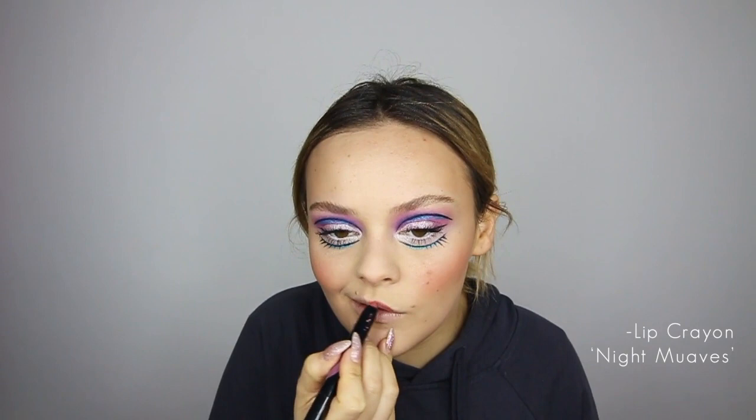Okay, so let's move on to some lips. I don't know what I'm doing. Okay, so lips, I'm gonna take the new Marc Jacobs Lip Crayon in Muaves. We're gonna start with this. It's sort of got a little bit of an iridescent tone to it, which is quite pretty. Okay, so I overdrew it quite a bit. Don't mind if I do.